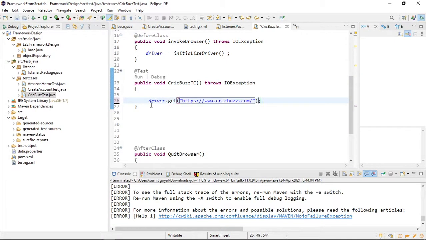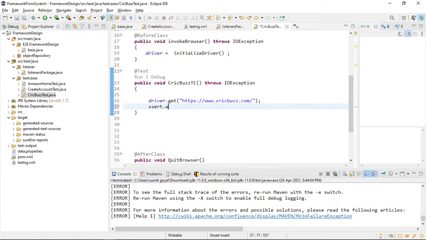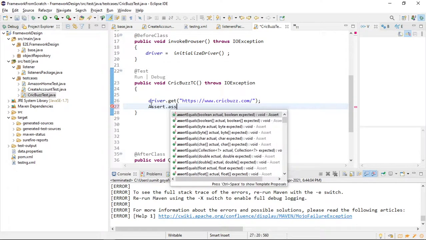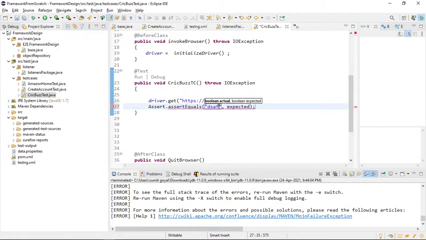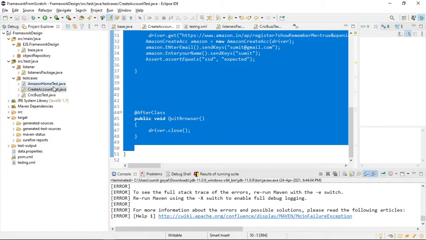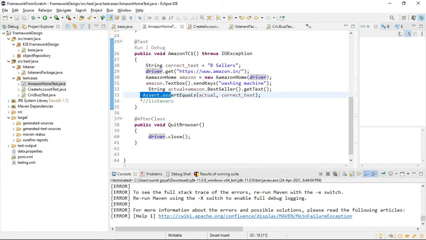Let me fill the test case. I will say assert, so that it will take the screenshot, right? And I will do one thing. I will pass one test case. So let me pass this test case. You will see this screenshot will not be taken if the test case passes. Let me comment this.